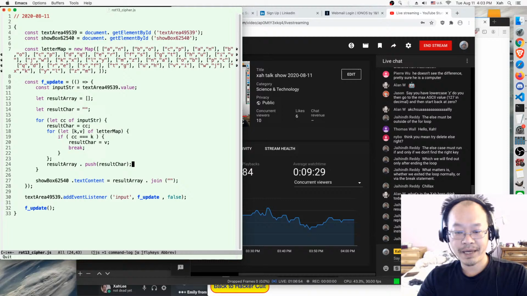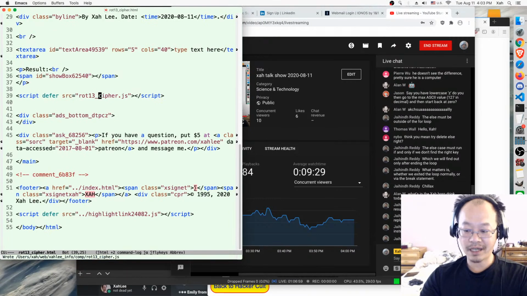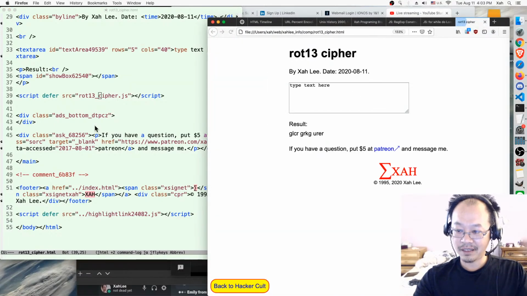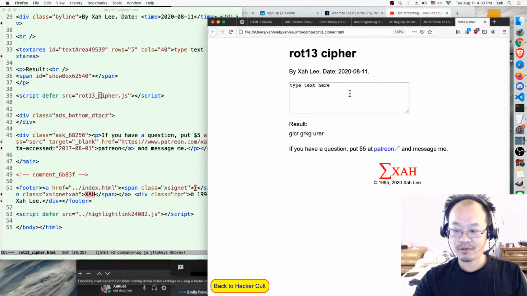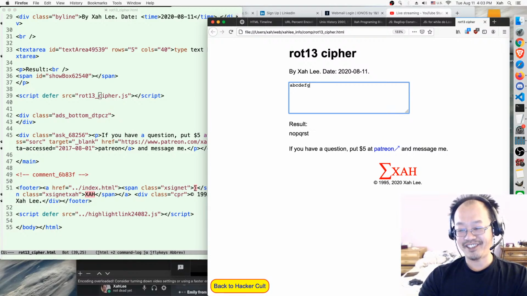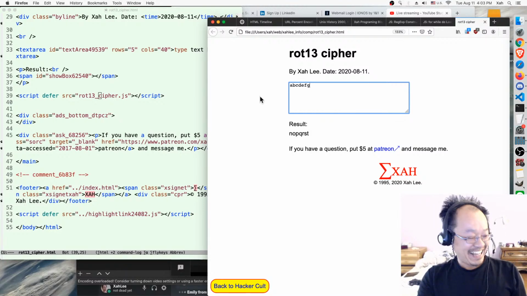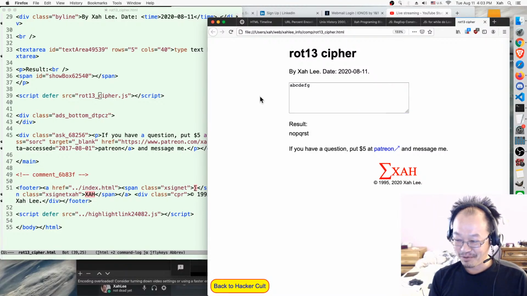Oh yeah, letter map has cc. Okay, so many suggestions. You guys are probably right, but I need to put it in my brain for it to work. Okay, it seems to work. A, B, C, D, E, F, G. Finally, it worked. I guess this is actually real life coding.